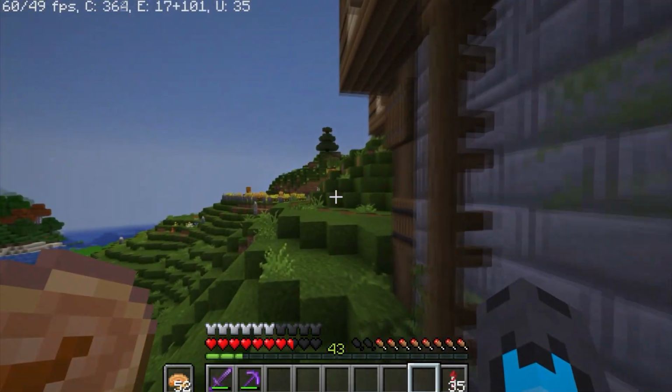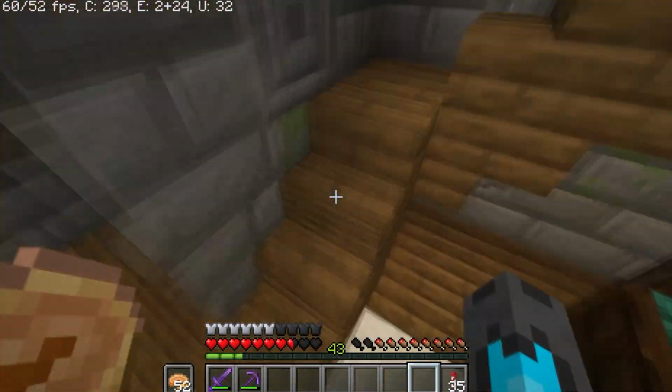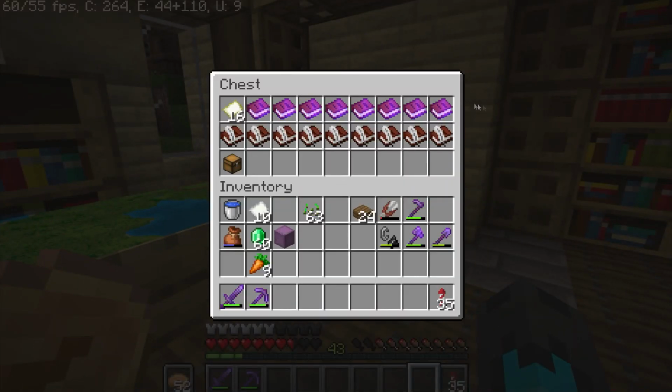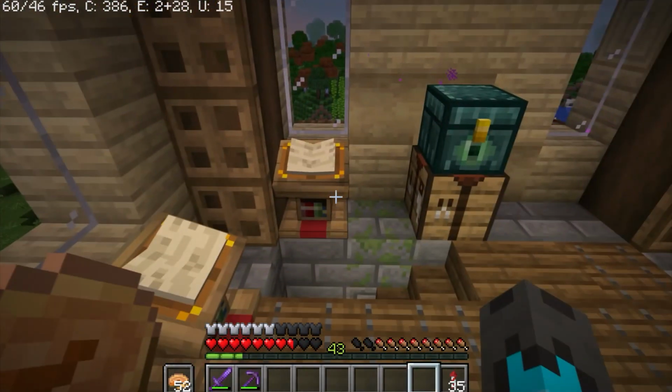In fact, if we go into my library, someone actually stole one of the books from me at one point, because they thought this was a lore structure too. And then I gave it back after realizing that it was normal. I've got all the lore books I've written. There's quite a few of them.